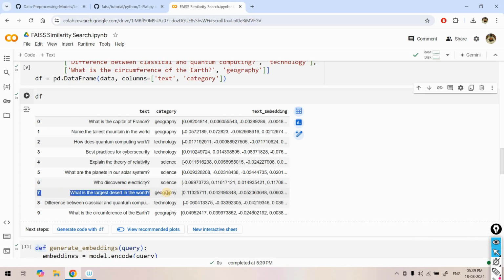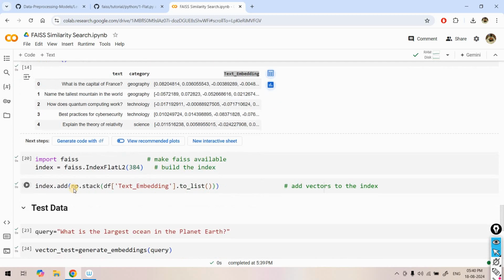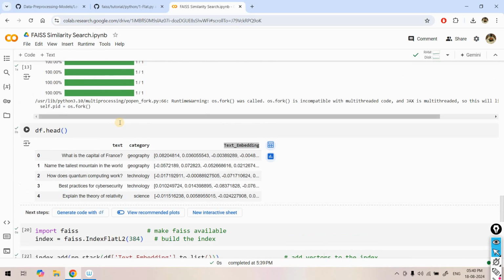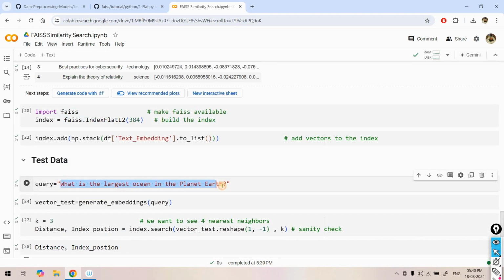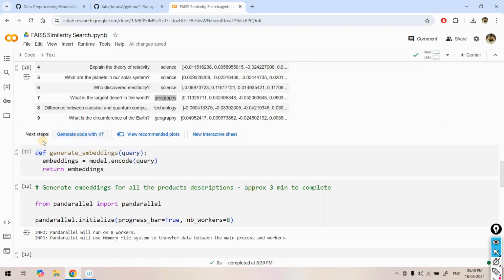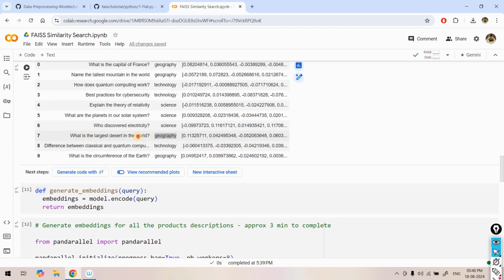Here if you see, the category is geography, and our query was, what is the largest ocean on planet Earth. This is also related to geography, and that's why when we convert this test string to an embedding vector, it finds the highest similarity with row number 7, which is also related to geography: what is the largest desert in the world, right?